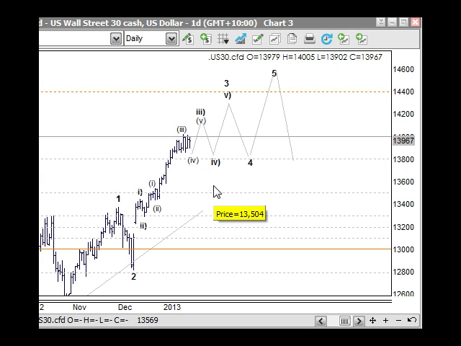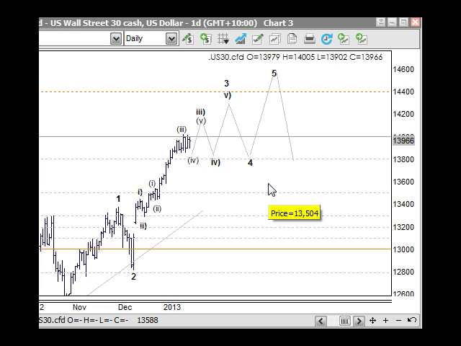So the indices will be doing this, but stocks can still have their runs up as well. When I look at Woolworths and ANZ and those sorts of stocks, they're also two thirds of the way up in their trends. They've had their 1s and 2s and 3s, and they're into their 4s and 5s as well. That needs to be understood, because it can get a bit swingy up here. So bear that in mind and take that through to whatever you're trading in terms of indices and stock.